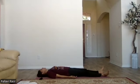Bring your attention to your cheeks, chin, nose, eyelids, eyebrows, forehead, temples. Squeeze your face and relax. Relax all your facial muscles.